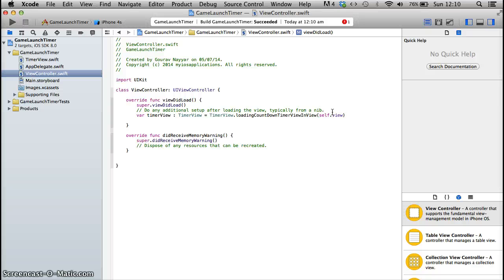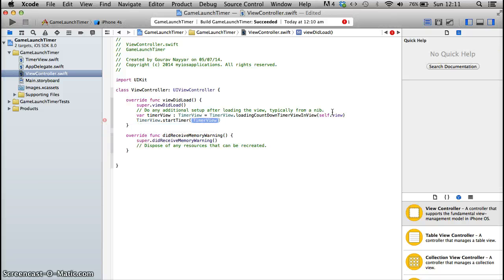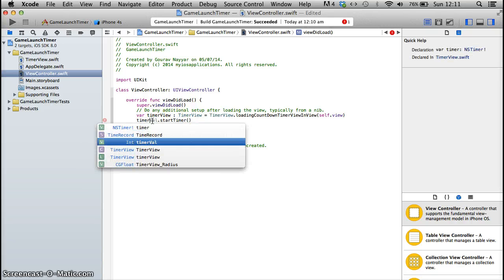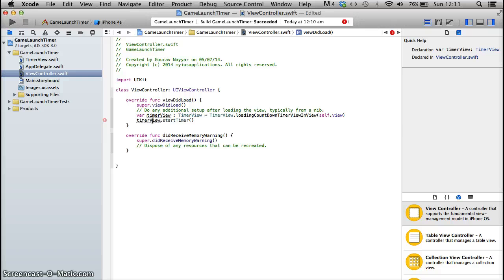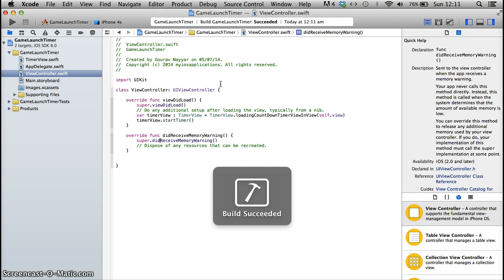This is how we call it. We pass a reference of the super view to the class, and then we want to start the timer, so it is going to be timerView.startTimer. That's it. So let us build this project.